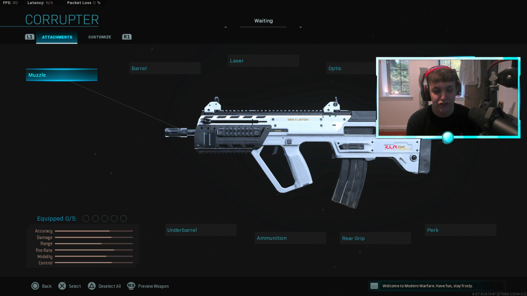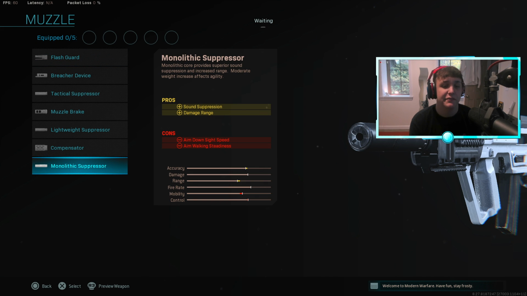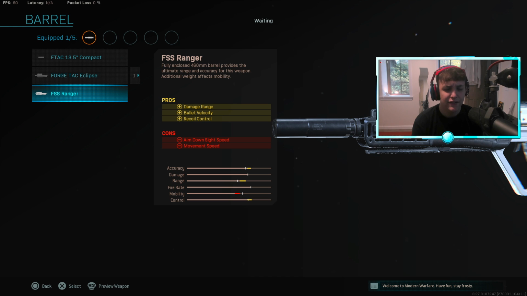Okay, starting from scratch, the first attachment we're gonna want to put on is the monolithic suppressor. It's gonna give you sound suppression and damage at range. The FSS Ranger is something that you guys are gonna have to use on this RAM if you want to use it as an assault rifle. It's gonna give you damage at range, bolt velocity, and vertical recoil control. So it's pretty much just like your normal long AR barrel.